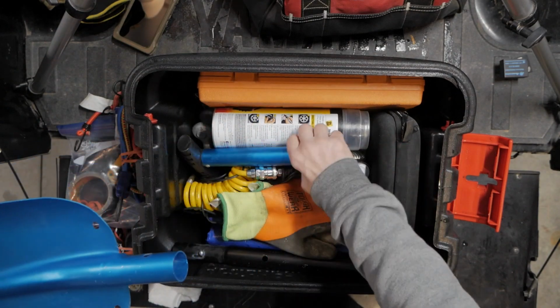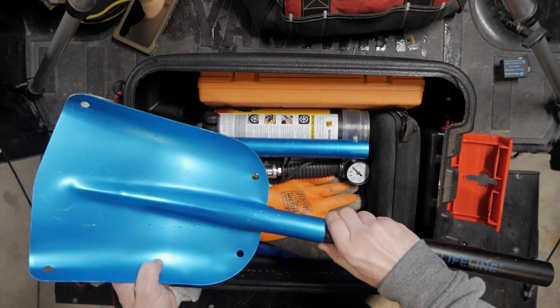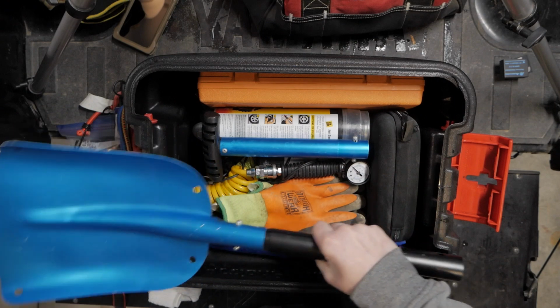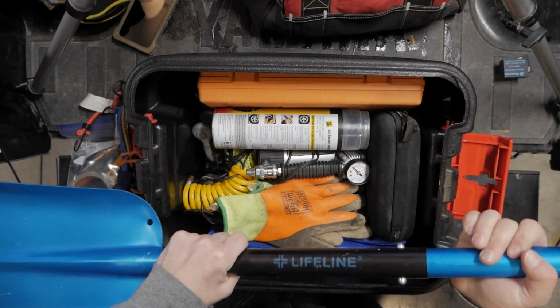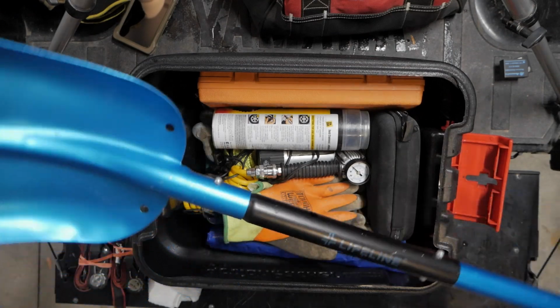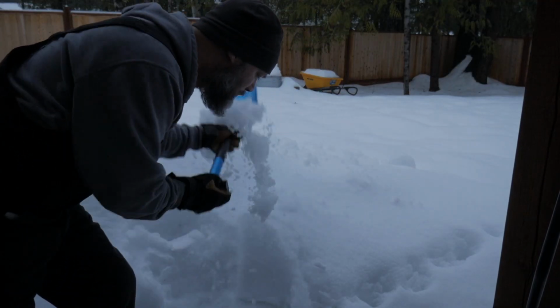Wintertime, I really like this shovel. I've had this for several years, and I don't know if you can see this, but it's one of these lightweight backpacker type shovels, though you can't even see it all in frame. But these are awesome just for clearing snow out around your tires.